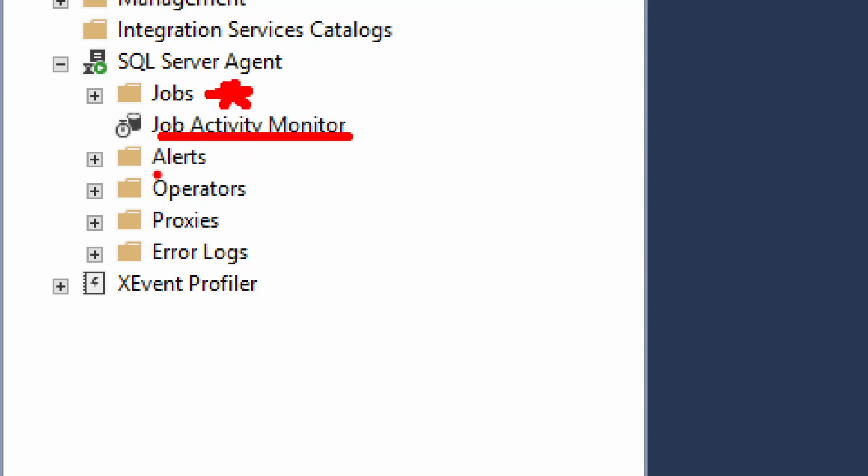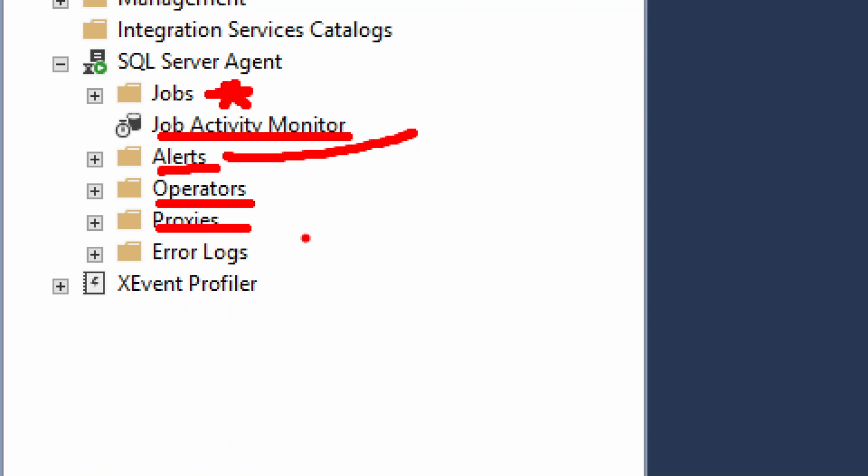So we can also set up alerts, such as if something happens on your SQL Server, if someone deletes something, if someone creates a database, if someone deletes a database, you can get alerts about those things. Then operators, these are the people that will receive mails, like the database mail I mentioned earlier. These are the people that can receive database mail. It could be an individual, it could be a group. Yeah, so those are the operators.